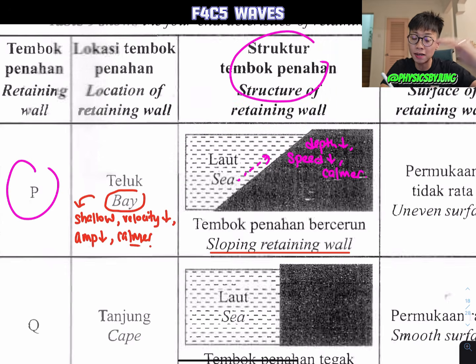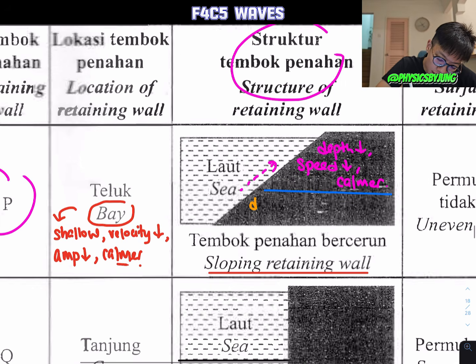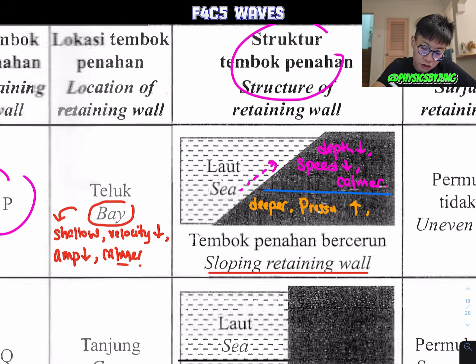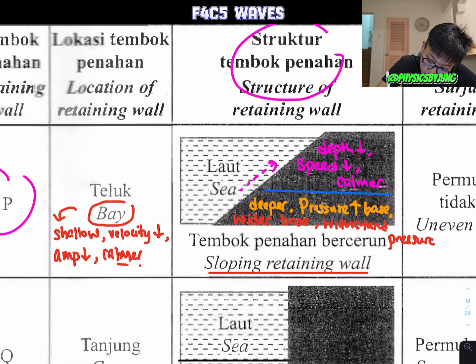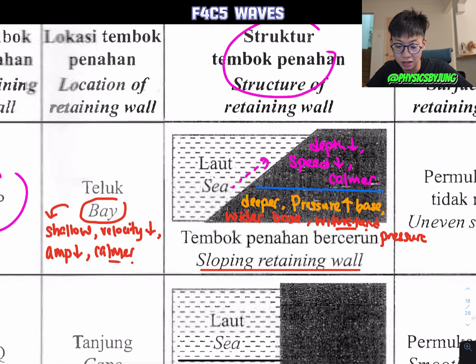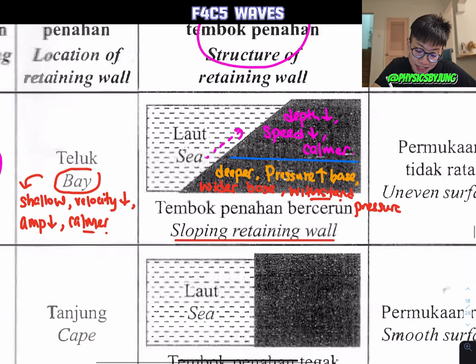Now, because at the end both will give you a shallow region, but recently got people ask me, teacher, can I write another pattern? Can I say, because at the deeper region, your pressure is higher. Pressure of water, or pressure of liquid, is higher. So if you have a higher pressure at the base, therefore what you will need here is obviously a wider base to withstand the pressure. Is this acceptable? The answer is obviously also yes, because it makes sense.